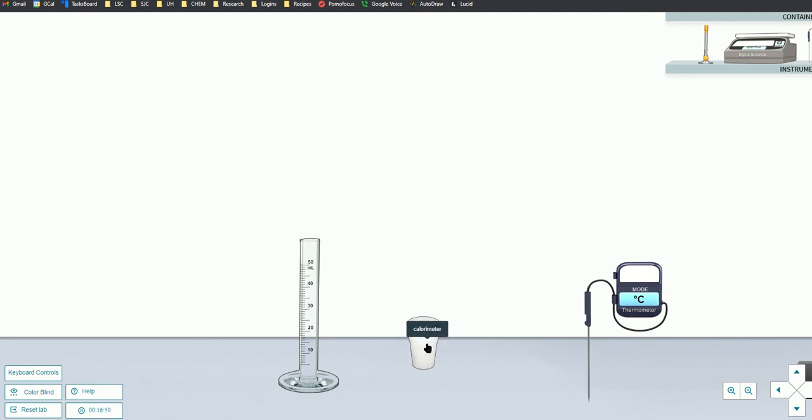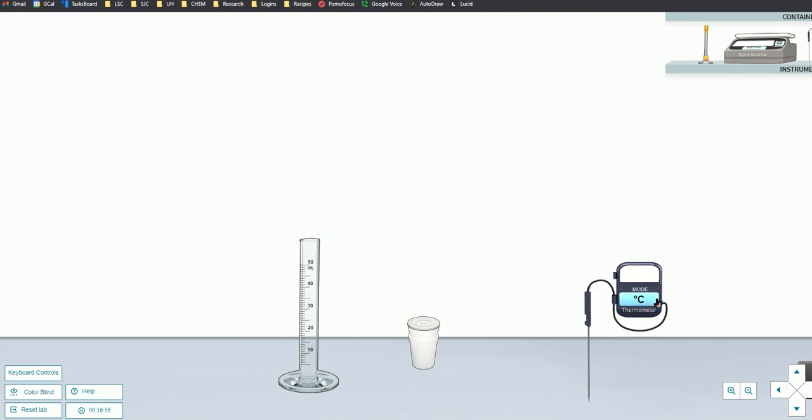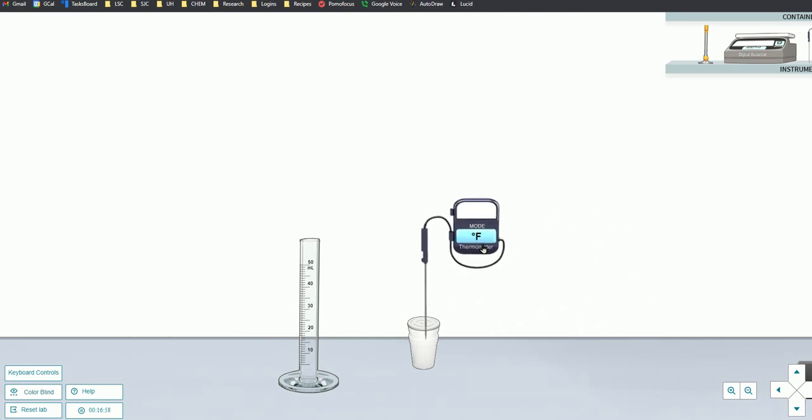So you can't really do much with it. You can't look inside because it has to be closed. So that's pretty much that. But the good thing is we have this thermometer that we can bring over, and it measures the temperature inside. So that's the good thing. Remember, we're measuring in Celsius. So if it was in Fahrenheit, just like mine was, just change it. You just click on it and it changes the unit.